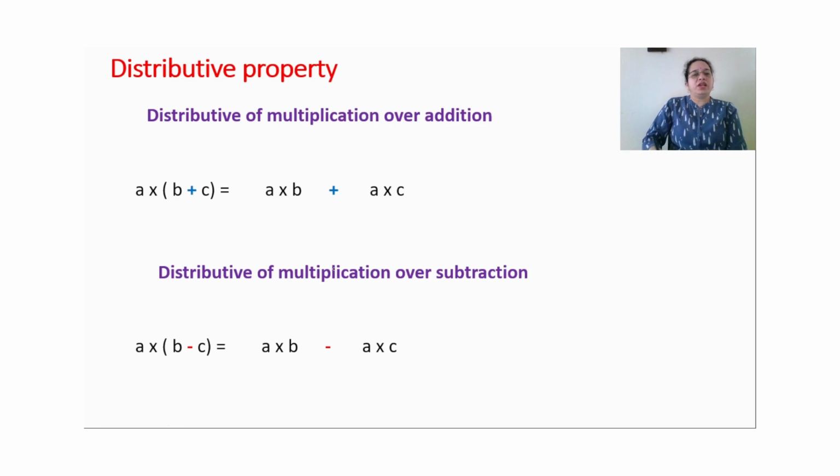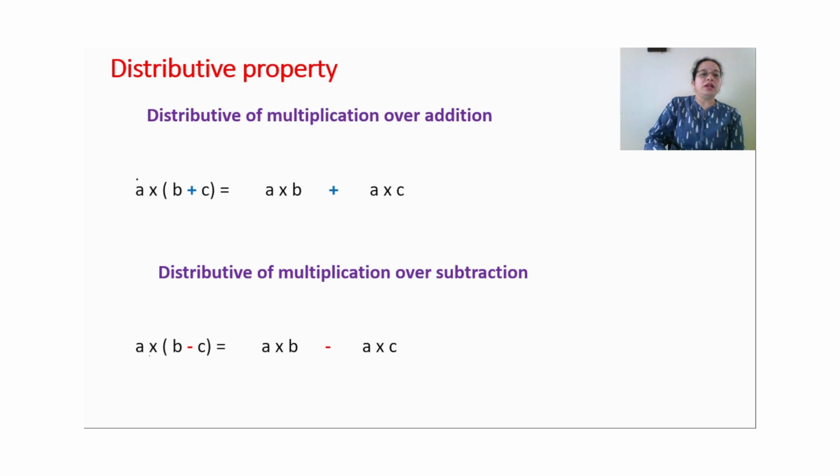Now next is again a very important property, distributive property. This property is very easy and makes our work easy. It's very helpful for us. So what is distributive of multiplication over addition? Multiplication over addition, how to read? Multiplication over subtraction. Only this one is true. Most of the time it is asked as addition over multiplication. So this is wrong. What is correct? Multiplication over addition, multiplication over subtraction.